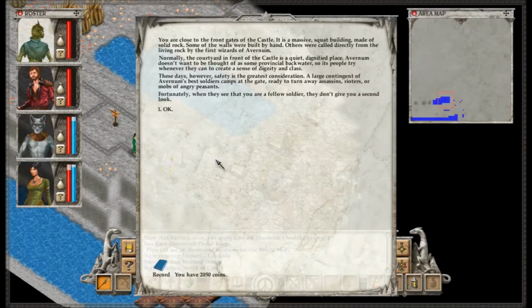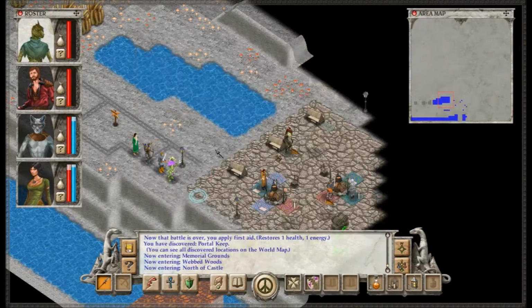You are close to the front gates of the castle. It is a massive squat building made of solid rock. Some of the walls were built by hand. Others were called directly from the living rock by the first wizards of Avernum. Normally, the courtyard in front of the castle is a quiet, dignified place. Avernum doesn't want to be thought of as some provincial backwater, so its people try whenever they can to create a sense of dignity and class. These days, however, safety is the greatest consideration. A large contingent of Avernum's best soldiers camps at the gate, ready to turn away assassins, rioters, or mobs of angry peasants. Fortunately, when they see that you are a fellow soldier, they don't give you a second look.